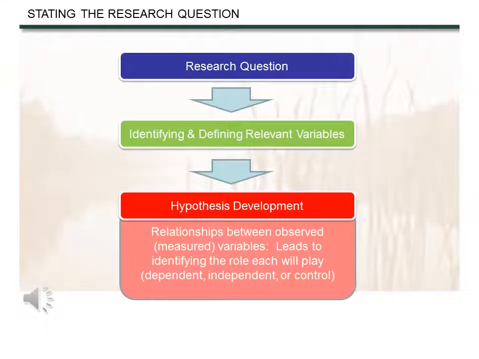All right, real quick, I just wanted to step back and take a big picture view of the reading this week. Really what the reading was talking about is that first off, we have to start with developing our research question, identifying what type of research question we're actually trying to answer. We move from there to identifying and defining relevant variables. I'll talk more about defining relevant variables in just a minute. And then once we've identified and defined these relevant variables, we move into hypothesis development.